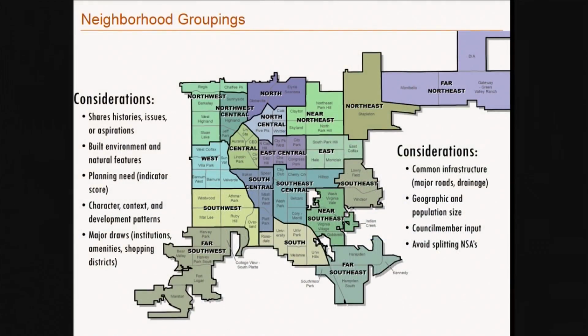We did get quite a bit of input from council. We also went to all the Denverite meetings to get input on this map. The key piece here is we can't split our statistical neighborhoods, because then we can't track data. I had this desire too, to split College View South Platte in half, for example. Well, then we can't track those trends, as I was saying earlier. So we're grouping the neighborhoods, and now we're going to take a break.